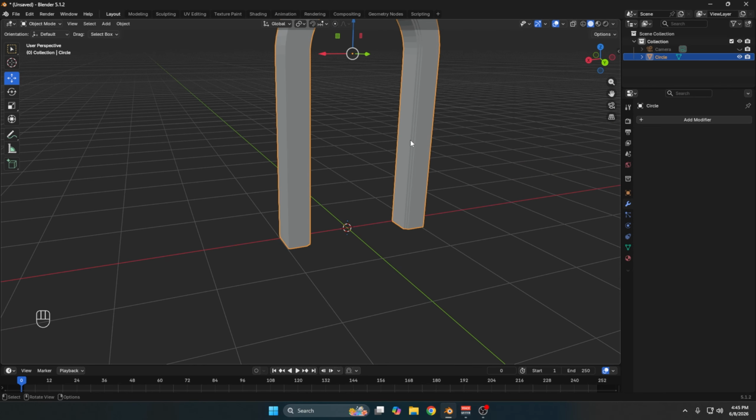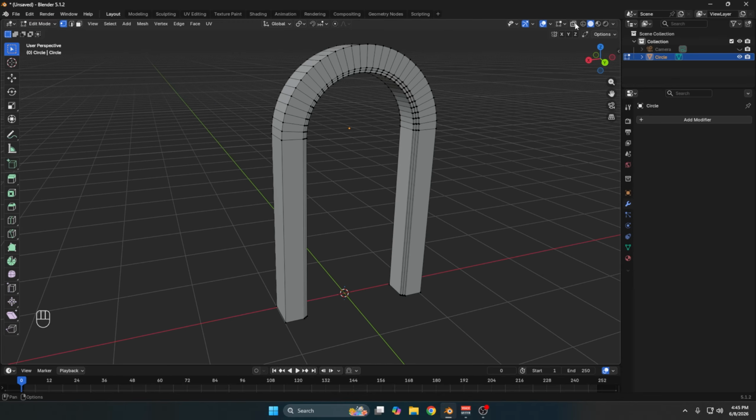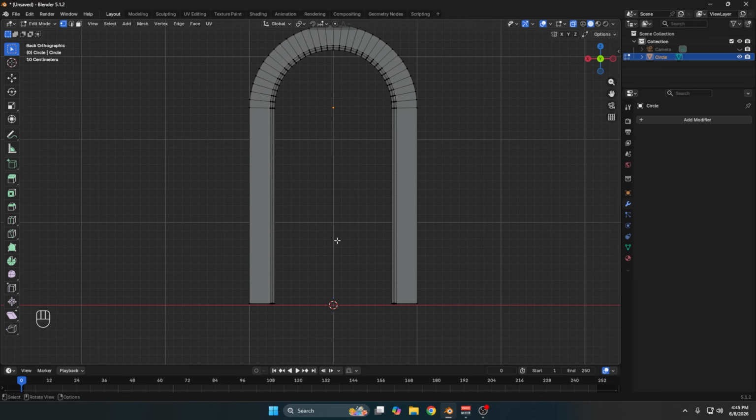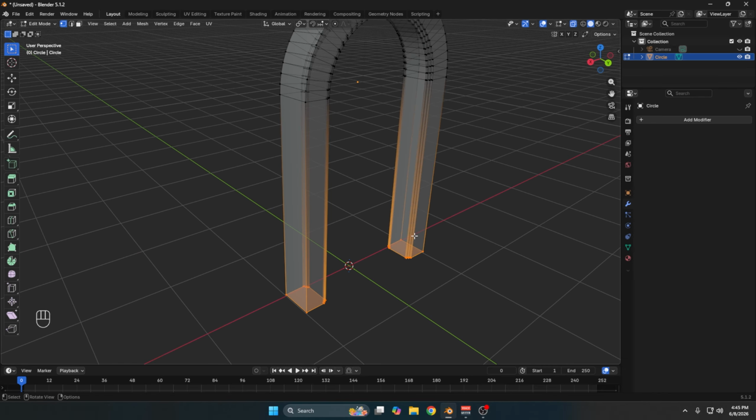If you want to give the arch a little footer, you go back into edit mode. I'm going to go to the vertex mode and then just deselect everything. And I'm going to go to the top here, go to the X-ray mode. And then I'm going to hit Alt and mouse button to kind of select across this view. Hit Shift Select, select all these, Shift Select again, select all these. So it selects all of them.